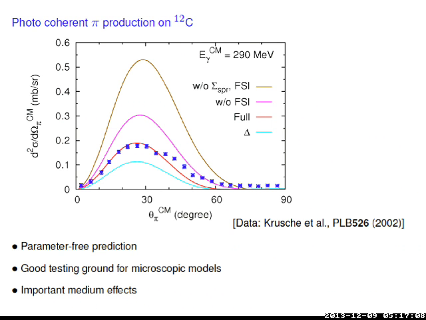Okay. And this blue curve is obtained with only the delta contribution. So this difference between red and blue is due to the non-resonant mechanism. This character is also different from other groups' calculations. Some groups also considered the non-resonant mechanism, but in their case, the contribution was pretty small. So we made a parameter-free prediction for this case, and because the photon data is pretty precise, it is a very good testing ground for the model. By this comparison, we passed an important check of our model, we believe.